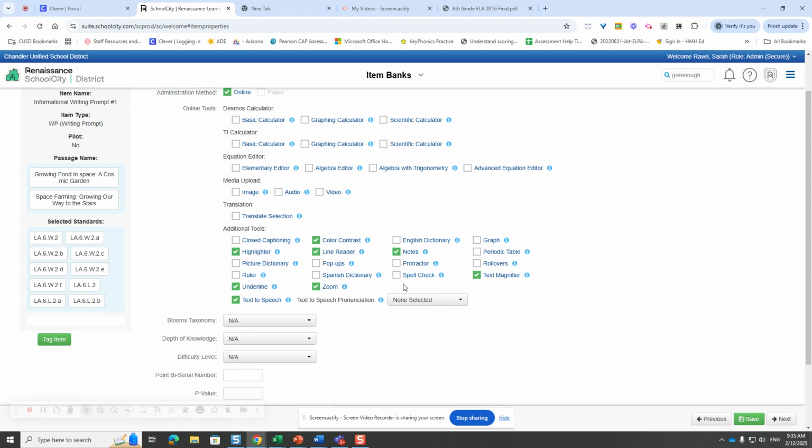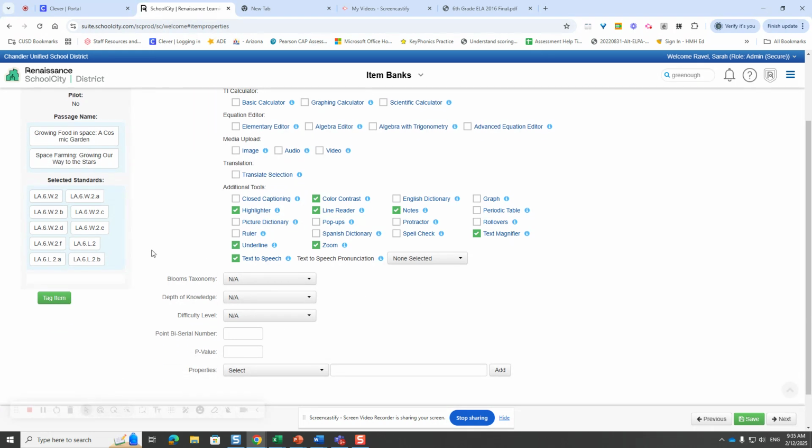I wouldn't turn that on for everybody, but I might want to add that as an additional accommodation for individual students later on. We have other videos on how to do that if you're interested in learning more. I also have some options of adding either Bloom's taxonomy or depth of knowledge. We're going to put in a DOK3 here, since we're pulling from multiple sources. I'm going to go ahead and go next.